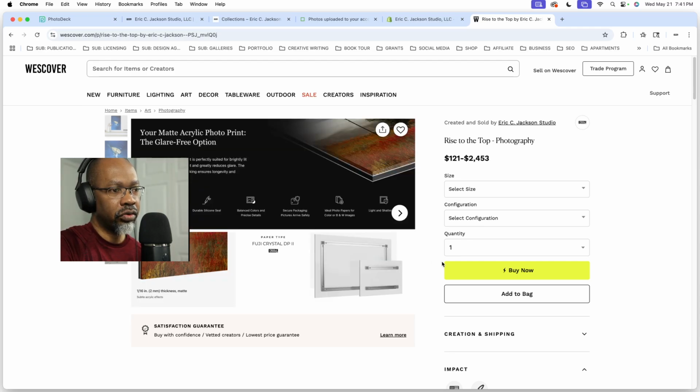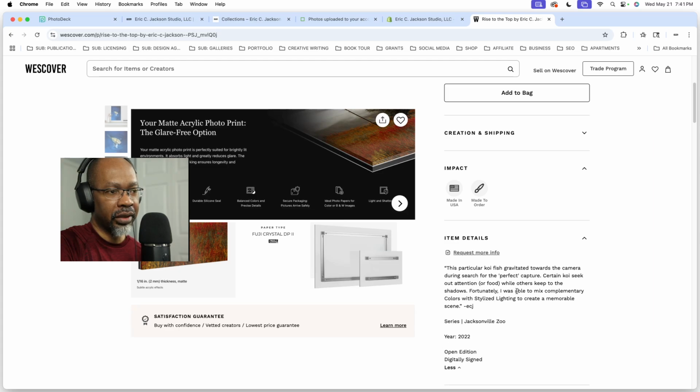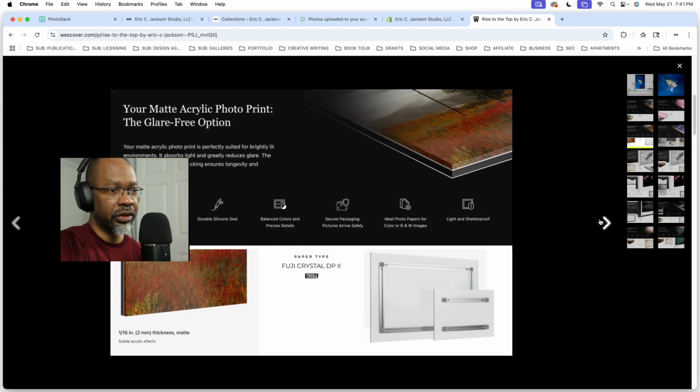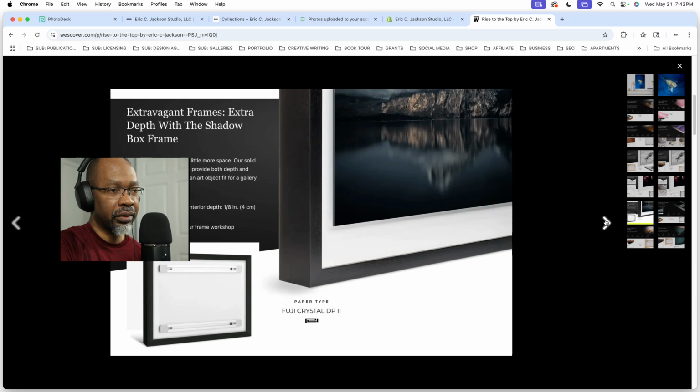Now, the other thing is if you change your image details, then it's not going to pick that up. You have to come to the product and change your image details manually if you do change something here. So I would say on Shopify, make sure all this information is exactly the way you want it. So when you change something, one of the images or whatever, you don't have to come back and do anything to this part of it. But yeah, it's working fine. And I'm gonna have to come back in here for the black and white photography and change some of these images out. But on the Shopify side, and then it'll update over here on the Westcover automatically.